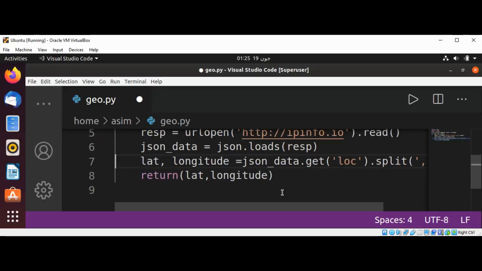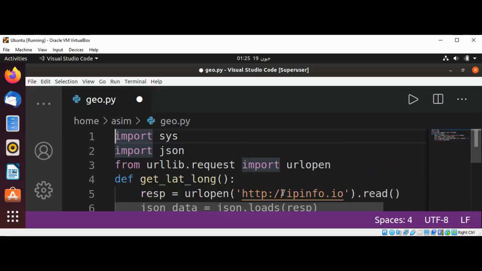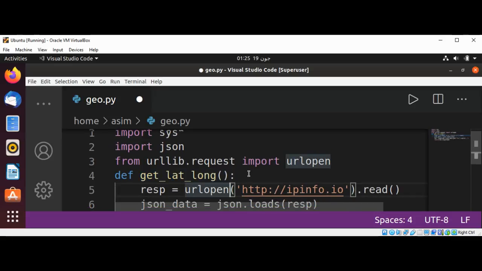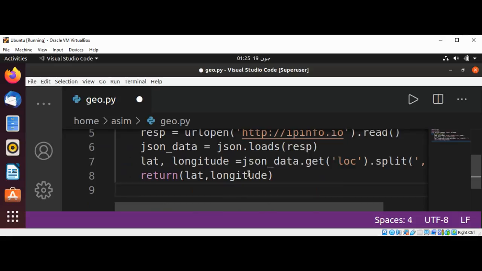Now we are just going to test it by calling this method over here. I will just copy this name. And now we are just calling the function and just save our script and test it.